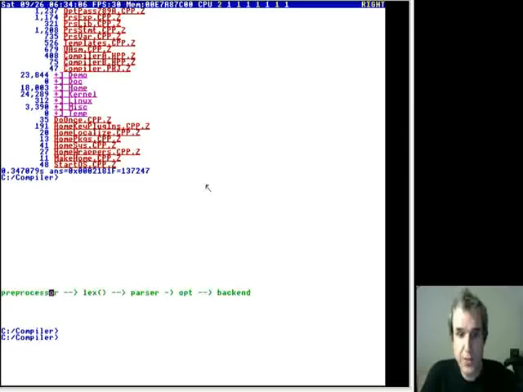You have the preprocessor and the Lex. What the lexical analyzer does is it makes tokens. A token is the smallest unit of interest in the stream of compiled code.